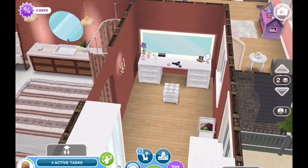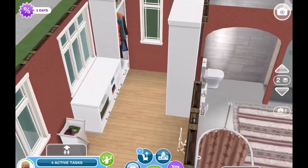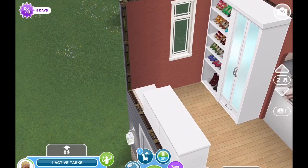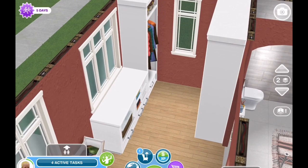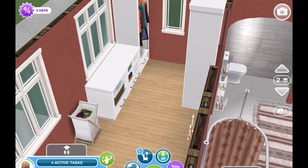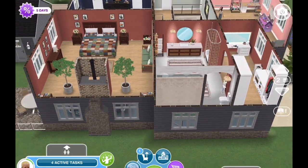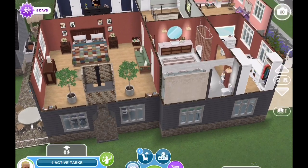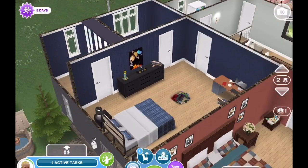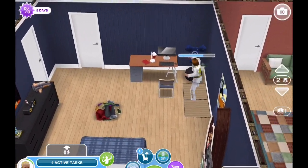Now in here is the closet. I have my vanity over here. And then on the other side, we have some cabinets for our clothes and shoes. We are kind of simple. We don't own a lot of clothes or shoes. So really, believe it or not, for my husband and me, this would be plenty. I also put a linen shelf there so that if you needed towels, you could just reach in there from the bathroom and grab those. That is the master suite. It's very large. My master suite is nowhere near that size in real life, but that's the way I wanted to put it in my house for my sim self.